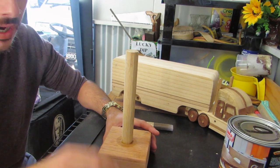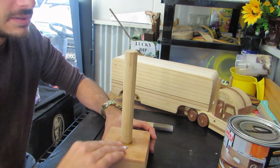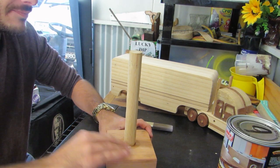Alright, so it's nice and dry now. So we've got some 240 grit sandpaper here. We're just going to give it a light sand all over again.